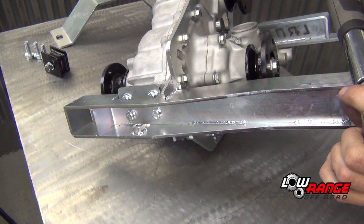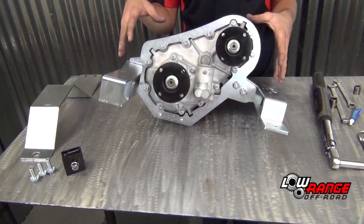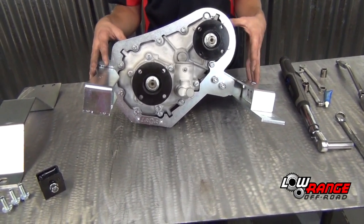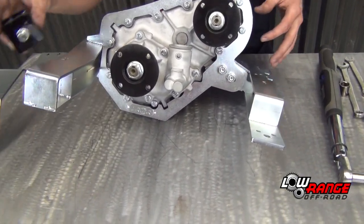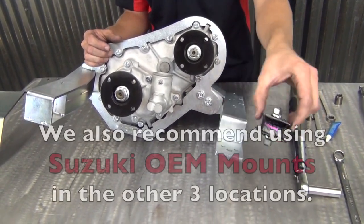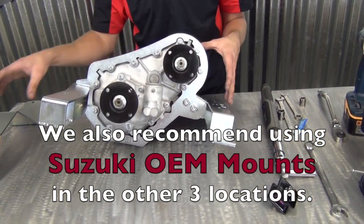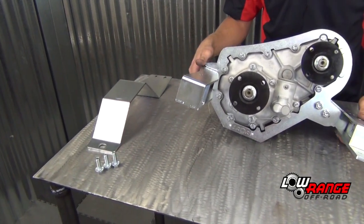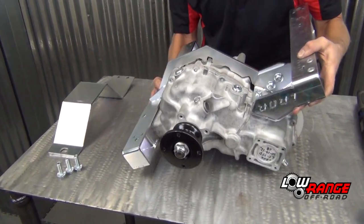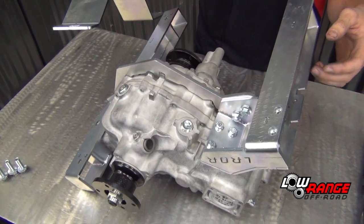Okay, now that that is done, all the bolts on our extreme duty Samurai transfer case cradle should be tight. As it sits right here, this is how it goes into the vehicle from this point. One thing to mention is we have included an OEM transfer case mount that'll sit right here. Something else to mention, but that does not go on at this time, is the skid plate that goes across the bottom. We're going to show you how to put that on real fast, but you will install it once the transfer case is in the vehicle, bolted, and full of fluid.